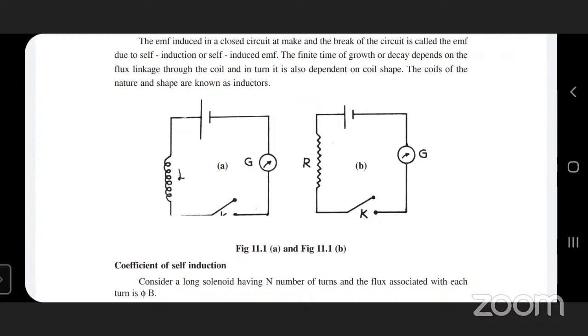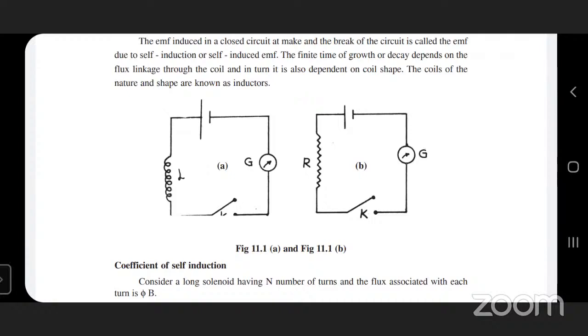We are constructing a circuit here, and the other end of the key is connected to the galvanometer. So what is the use of the galvanometer? The galvanometer has a needle at the center, and if it deflects towards right and left somewhat, you can say that the minimum current is being measured using the galvanometer, and the other end of the galvanometer is connected to the negative terminal of the battery. So this is about the first figure. Okay, and the second figure also has a battery, with the positive terminal connected to the resistor. Compare the first figure and second figure. The positive terminal of the battery is connected to the inductor in the first one, whereas in the second figure the terminal is connected to the resistor, and the other end of the resistor is connected to the key, and the key is connected to the galvanometer. The galvanometer is connected to the negative terminal of the battery.